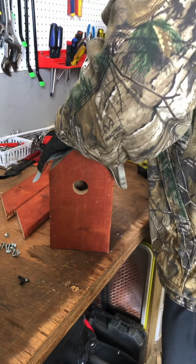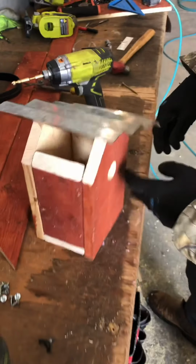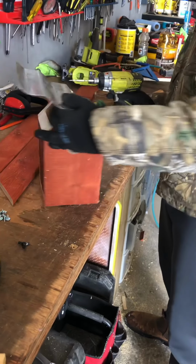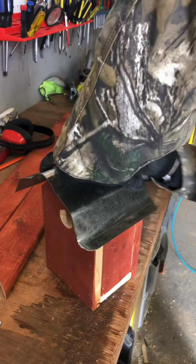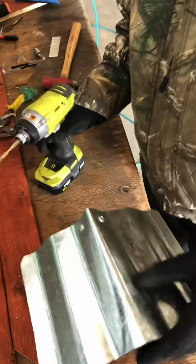Get our overhang in the back where we want it. First one's always the toughest, but there we go. Now, bend the top over like this. Put another one in on the other side. Perfect.